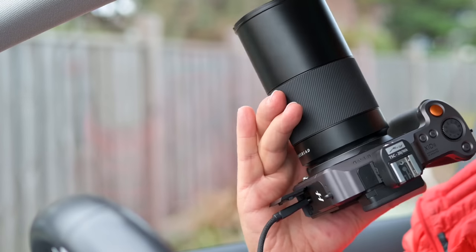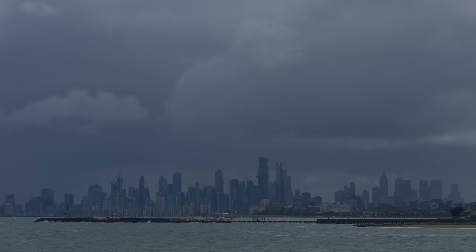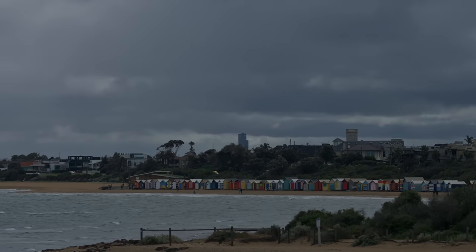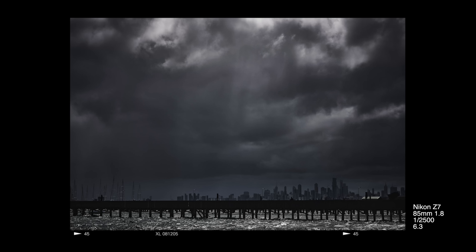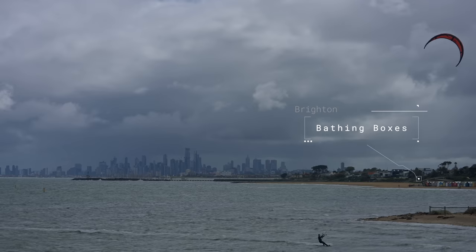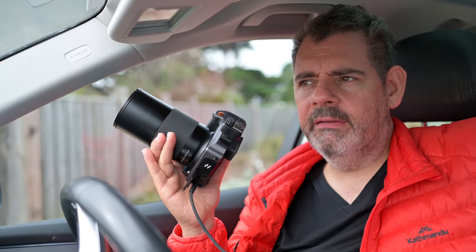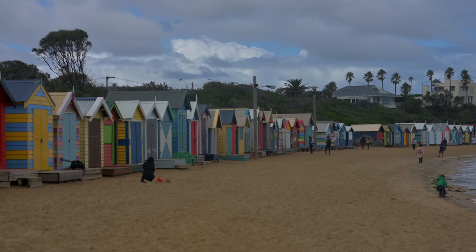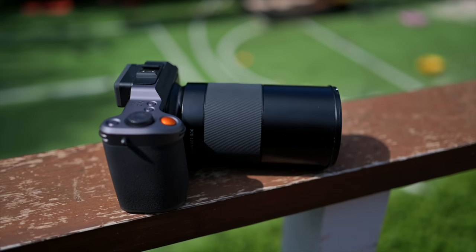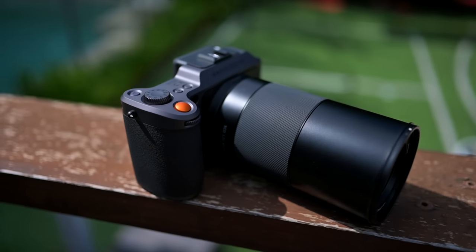I'm going to pop out into the very cold, very windy afternoon — we've got some nice moody cloud cover. This could probably end up looking really good as a crunchy black and white image. We might pop on down to the bathing boxes down there — a very famous Melbourne icon. These days normally absolutely hammered by tourists seven days a week, but today from about a kilometer away I can see hardly anyone. Normally on a Sunday afternoon there'd be literally hundreds of people.